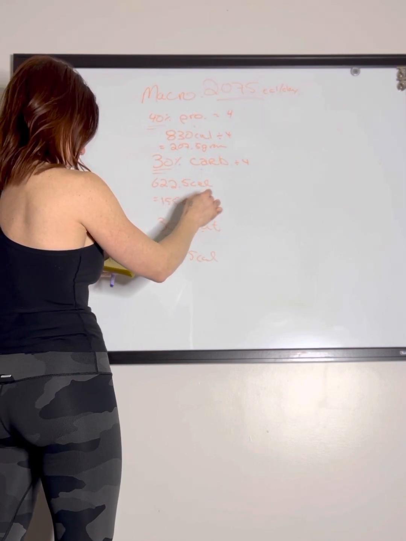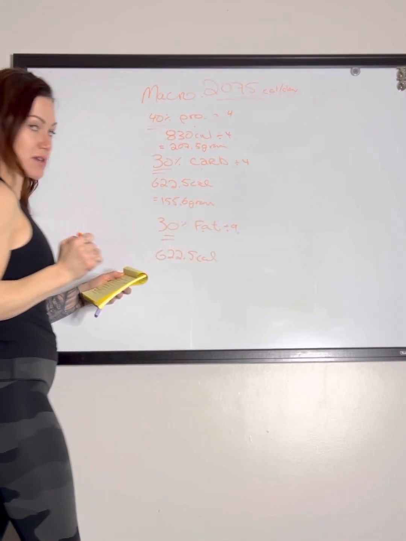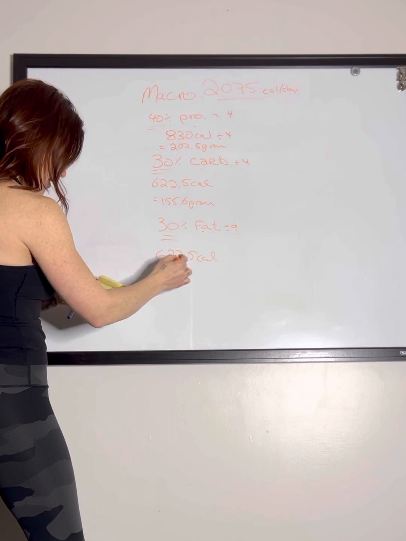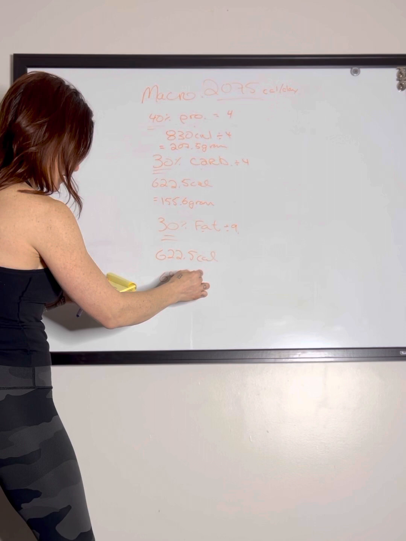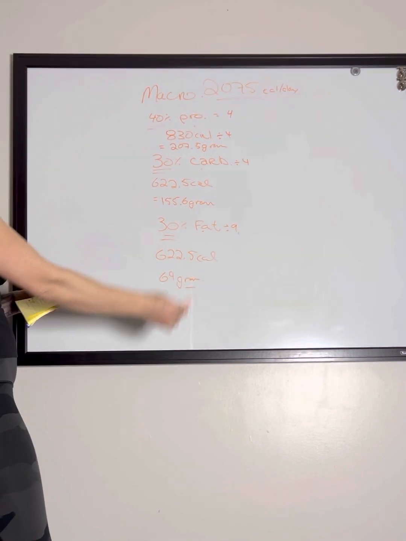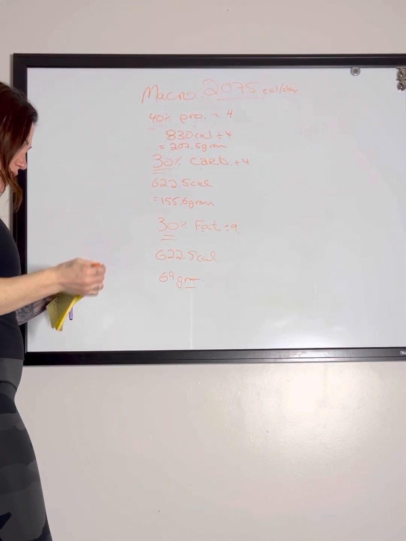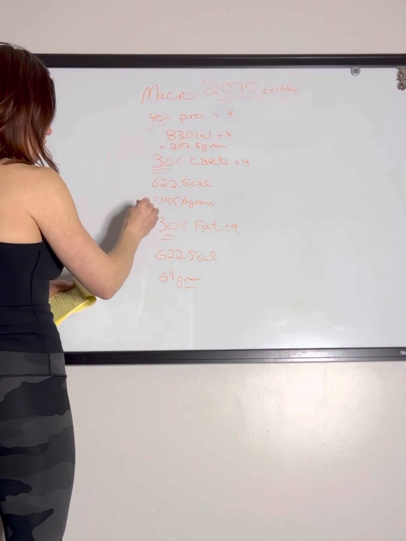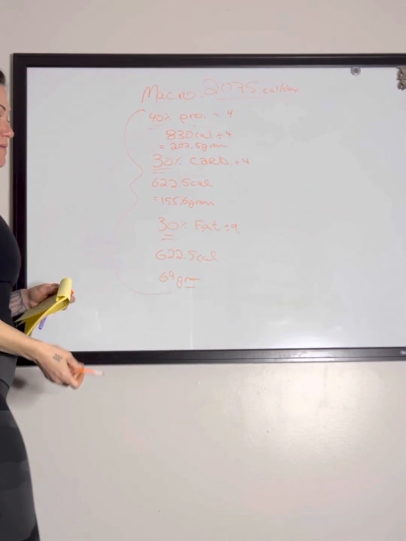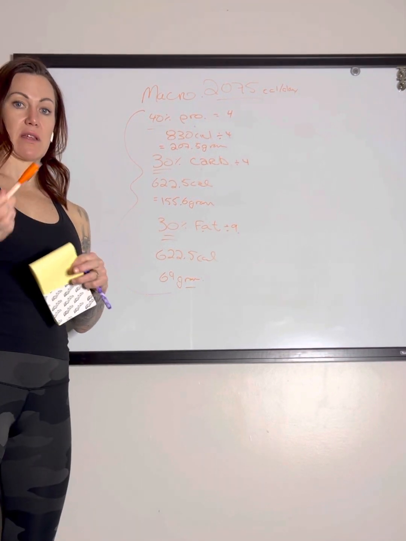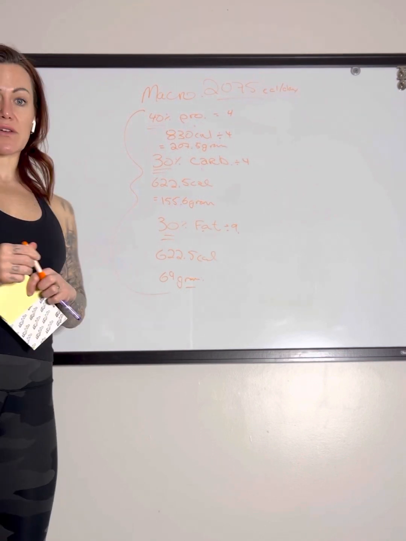So we're going to work out 155.6 grams. Now, fat is different. Fat has 9 calories per gram. So if we divide that by 9, we're only going to have 69 grams of fat, because you wouldn't want to be having 155. So they are not equal. That is how we're going to start looking at our food on Fitness Pal for the week. So when I'm talking about Fitness Pal and giving tutorials, or if you guys have any questions, this is how we can start looking at it a little bit differently.